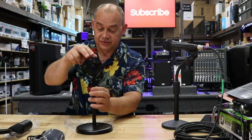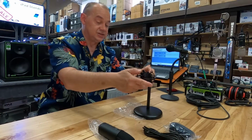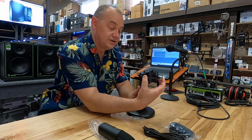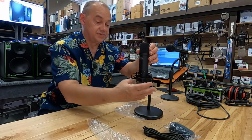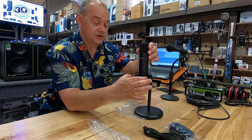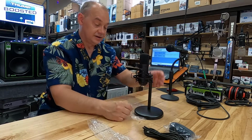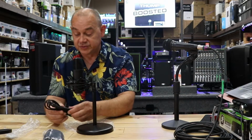We're going to spin that all the way down, just like that. We're going to swing that 90 degrees, just like that. Very important with the pinch arms on the side here, we're going to want to make sure we squeeze this good enough so this way we can drop this mic into it. Now I'm going to point this mic forward first, so I'm going to go all the way, give it a good squeeze. I want the mic to drop in about to there, just long enough to come out the bottom. And then we'll be able to plug the USB cable in.